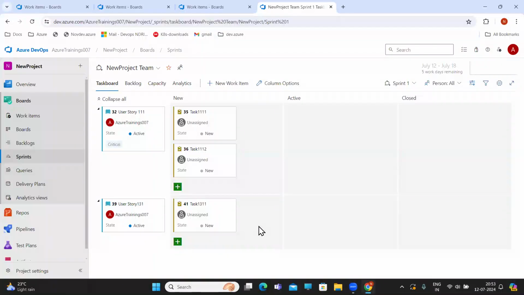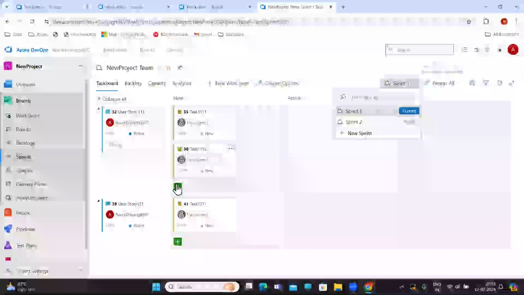A small query here. Just say one user task was added into one sprint which has to be completed within a week, and it was not done. Can we move it into the second iteration? Until and unless it is closed, it will be there in your task board. So yes, you can always move it to sprint 2. Here I'm displaying only sprint 1 tasks.